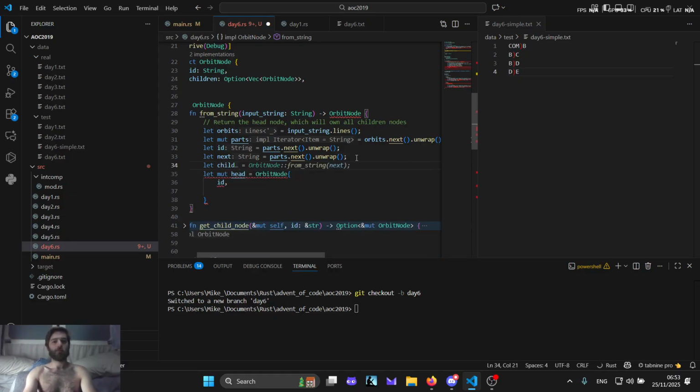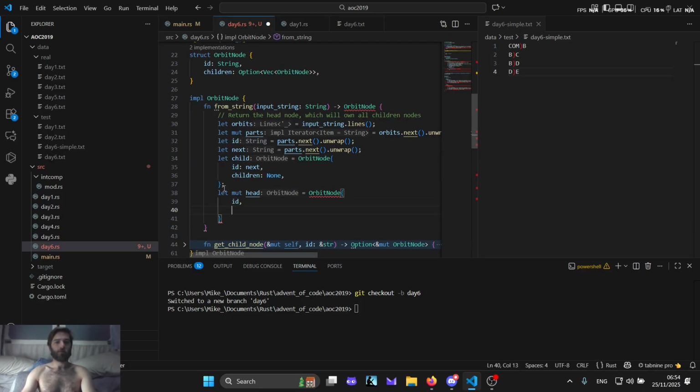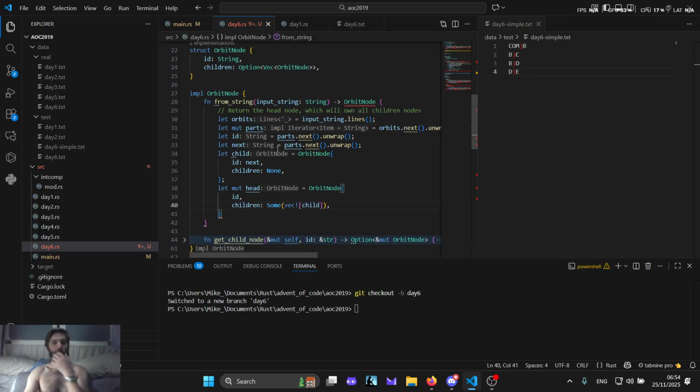Let child be equal to an orbit node. ID is next, and children is none. This is probably going to be horrendous. Children is going to be some vec child.